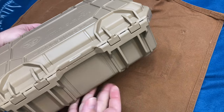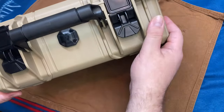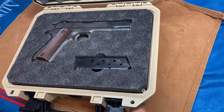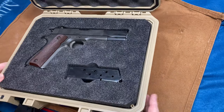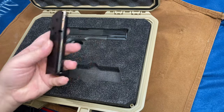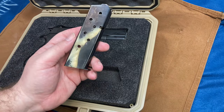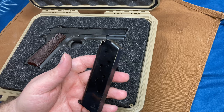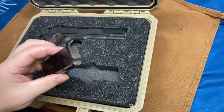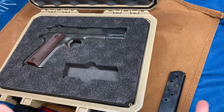It comes in this fancy plastic box with a blow-off valve. Here is the 1911 — the 1911 A1, I should say. It comes with one mag, some sort of Mec-Gar. It's made in Italy, so I'm assuming it's a Mec-Gar mag. It's the same Mec-Gar mag you'd probably get for those Rock Islands and stuff like that. They're really good.